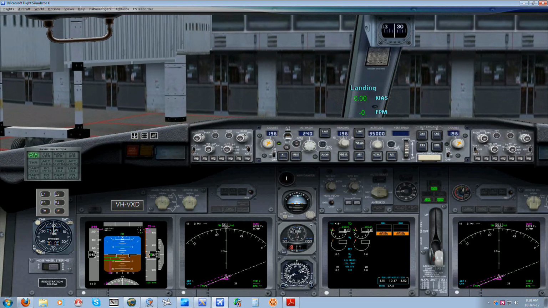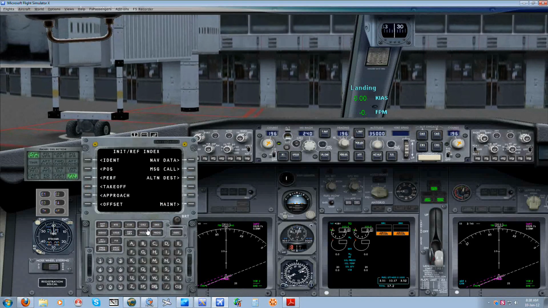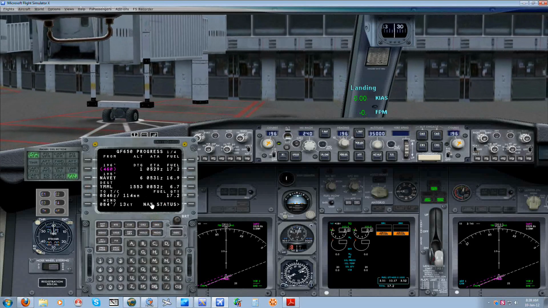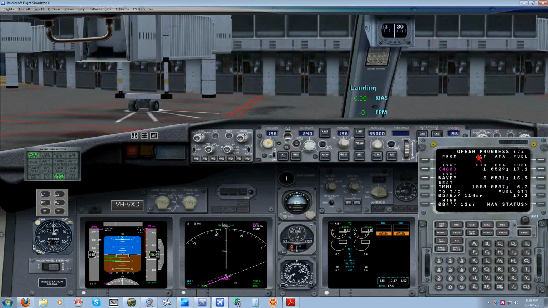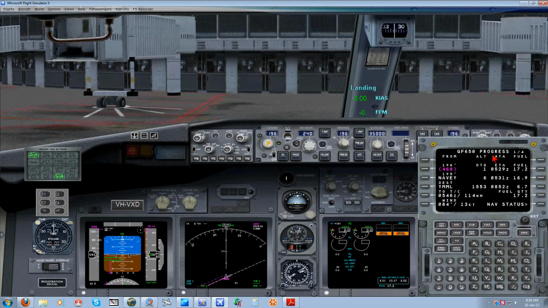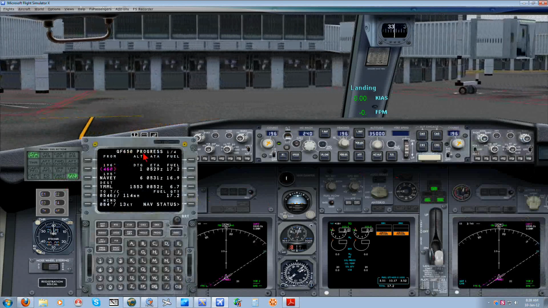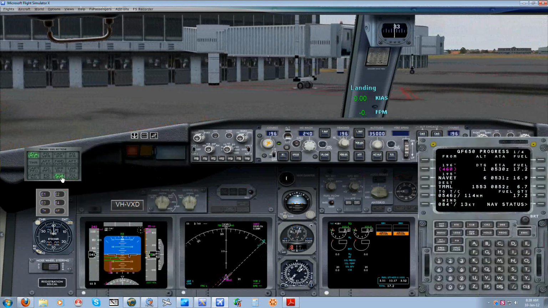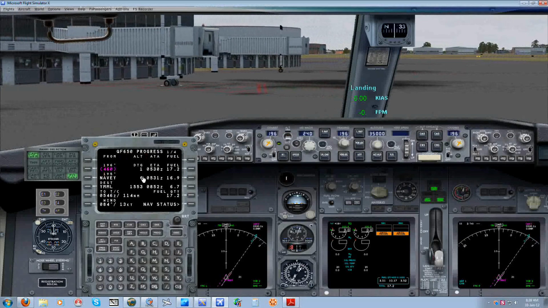The other thing you can do, if you want to, is bring up the first officer's FMC and hit progress on that, so that will then display the same information that's on the captain's FMC. As you can see, you've got progress over here, flight number, QF650 progress. Unfortunately you can't bring them up at the same time, but you can just bring that up and hit progress, and that will bring that information up.